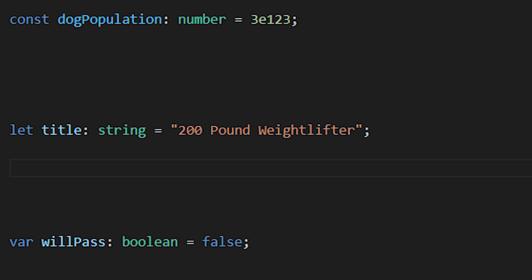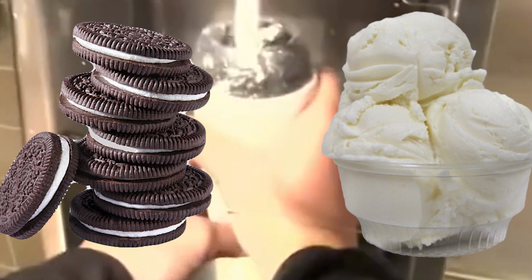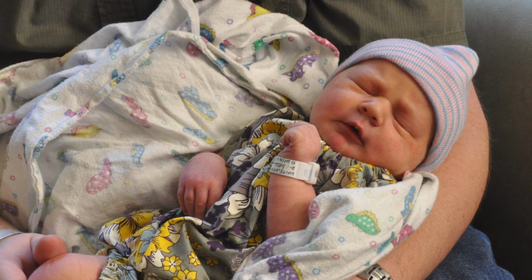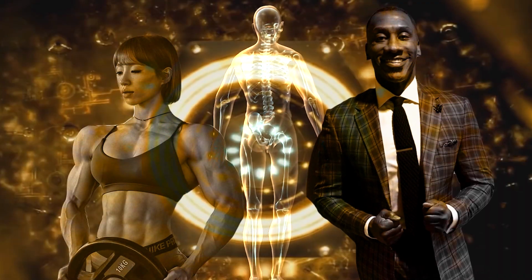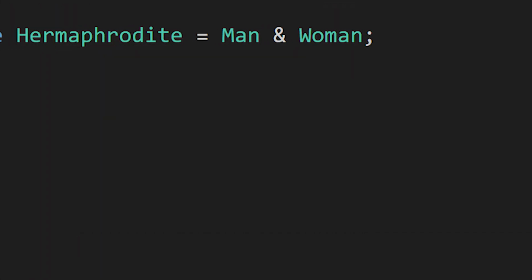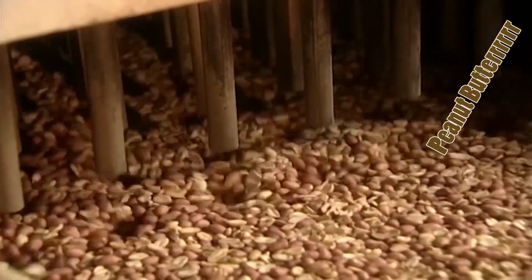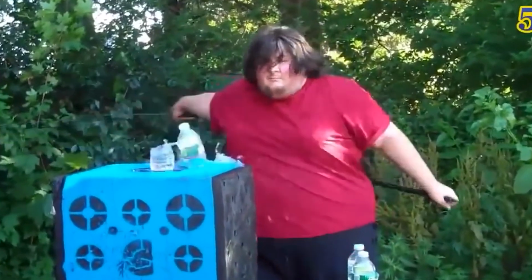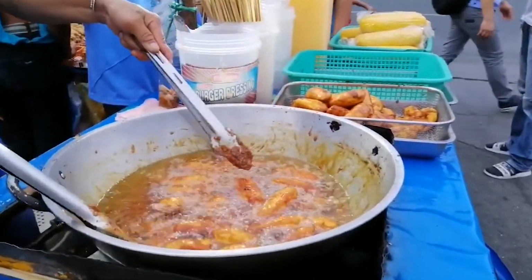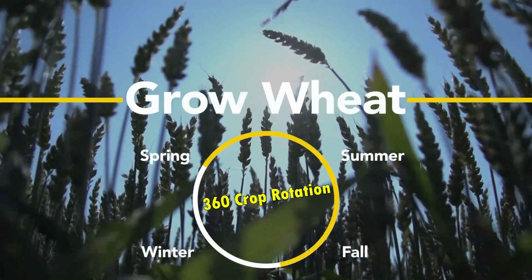You can set and do this on variables, parameters, objects, and results. It's also entirely possible to combine multiple types. If a person is born with the circumstances of having the genetic transfiguration of being both male and female, then we can simply integrate them to make a new type. You can also give types to functions too, streamlining a process with the precise elements while making sure that only acceptable returns are produced. Every input and output is restricted, but a consideration might be necessary based on the scalability of the function.